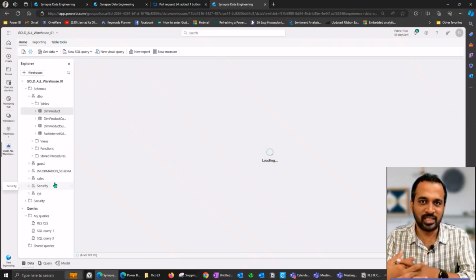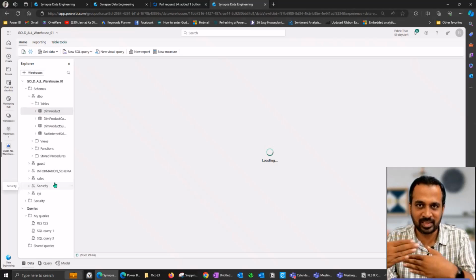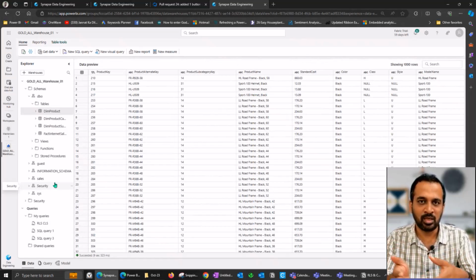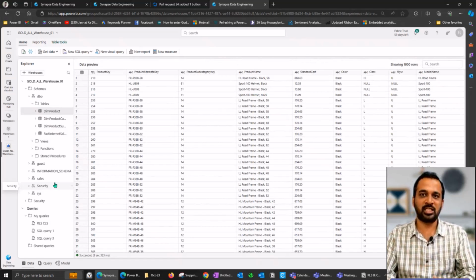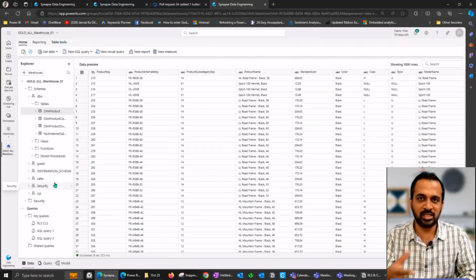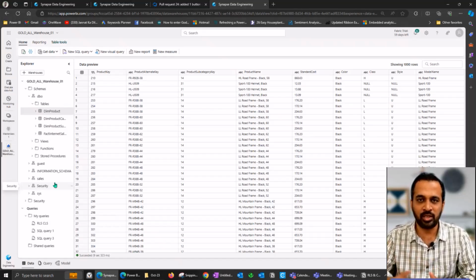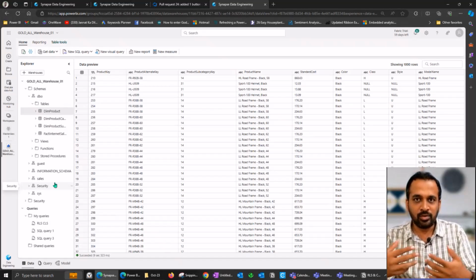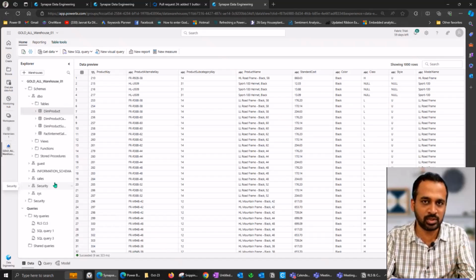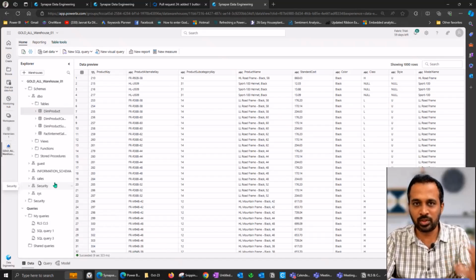Row level security, you might be aware of that. We'll restrict the data for that particular user. Let's say, for example, one user is responsible for India region, another user is responsible for US region, another is responsible for UK or Australia region. So they want to see the data, when logged in, only for their particular region. If I log in, I need to see only the India data, for example, and another user, if they are from US, has to see only the US data. So that's the row level security.